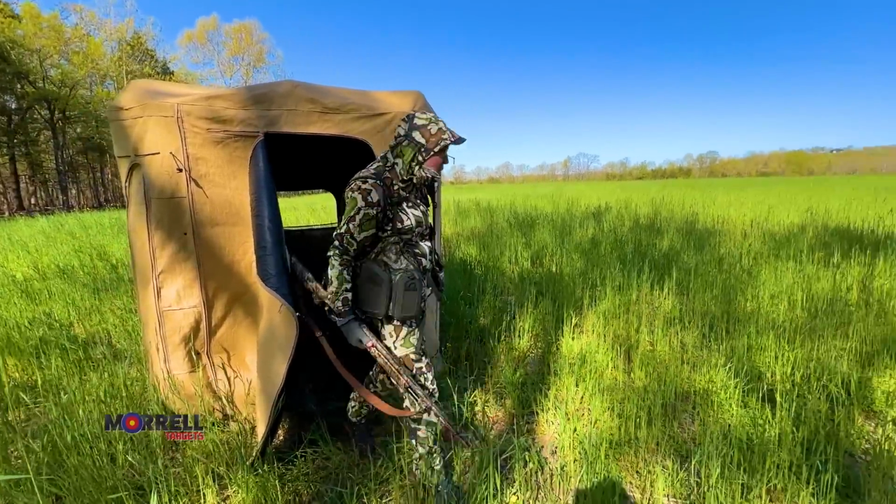Been cold this morning, but Daniel and I keep hearing a tom that way, so although this is a good location, we're going to cut out here, get on the edge of timber, cut the distance, see if we can get a better idea of where he is, then move in for a setup.